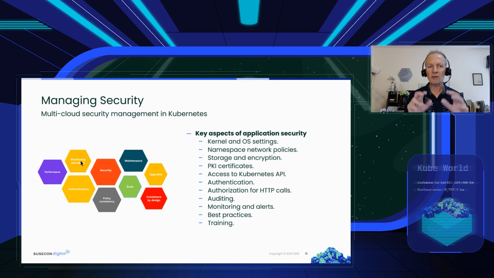So let's dive a little deeper. Let's talk about some of the aspects of what we can get in a Kubernetes environment. Kubernetes has a rich set of application security characteristics. From definitions from the kernel up into the Kubernetes stack, we can define all sorts of aspects of control over the storage and networking and encryption capabilities, API access, authentication, auditing, monitoring. So we really want to develop the same sort of best practices that we define in our kernel plus operating system security for an application. We want to do the same thing in a Kubernetes environment.